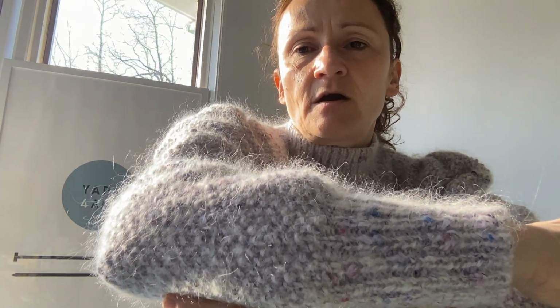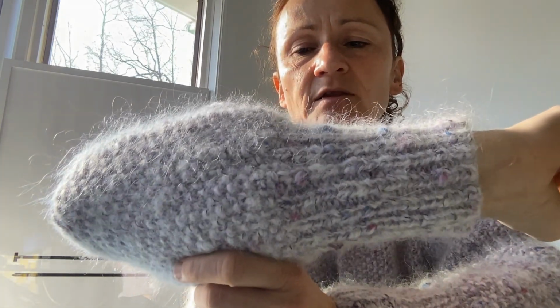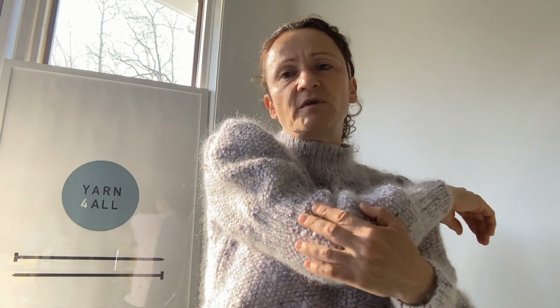The purple one is basically the same deal. It's like light purple with black thread wrapped around it, and you can see a lighter and darker blue, pink and darker pink speckles here and there, or darker purple. And it's dispersed absolutely randomly throughout the yarn. But once you knit it up, it gives you a really cool pop of color here and there. And as you can see, the mohair around my sweater has a little bit of a halo to it, which I really love.